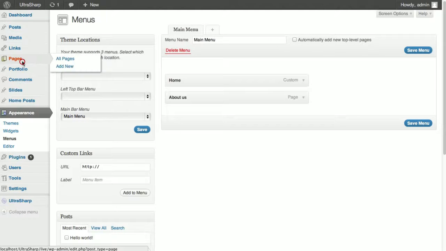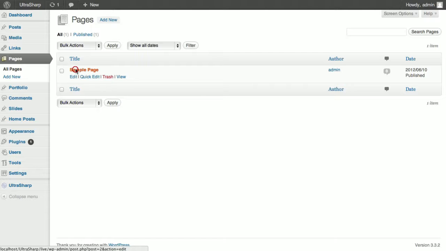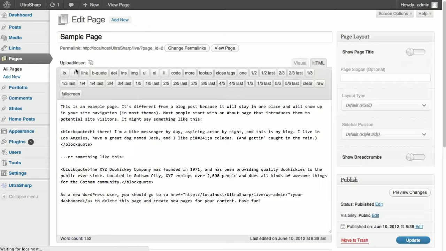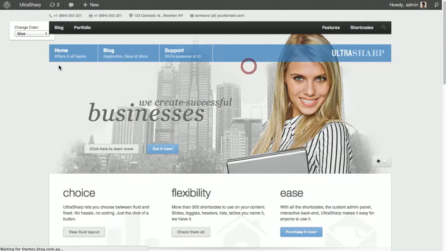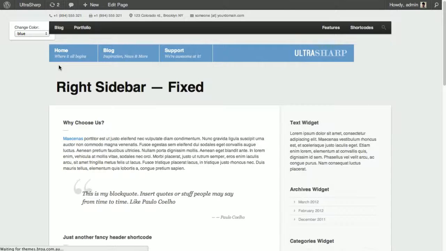So if you go to our pages menu here, we have our sample page, and when you open our sample page, you see there are quite a few options here on your right side in terms of custom fields. I'm gonna go through them fairly quickly, but you should get the point of what more or less each one means. Show page title. You don't necessarily have to show your page title. I'm going to click that just so you guys see. Page slogan. Now I'm just going to go here in page layouts, right sidebar fixed, and I'll show you more or less which one of those means.